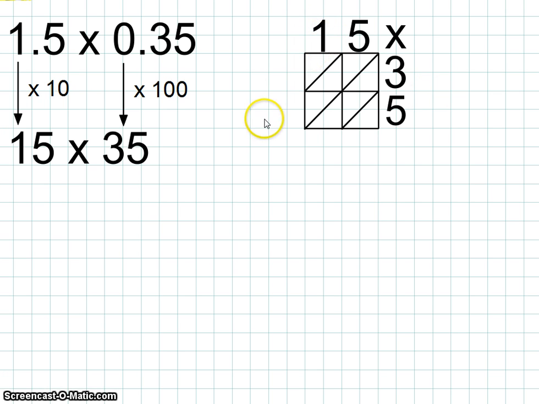Well, let's look at one of the digits for 15. Let's look at this one, 1. And let's pick another digit from the number 35, so from a different number, right? Let's pick 3 then. Well, what is 1 times 3? We're going to multiply those 2 digits. What's 1 times 3? Well, 1 times 3 is 3. So we're going to write in 3 in this part, in the bottom triangle for this square. Okay, and then we're going to write in a 0 into this triangle here, the top triangle.